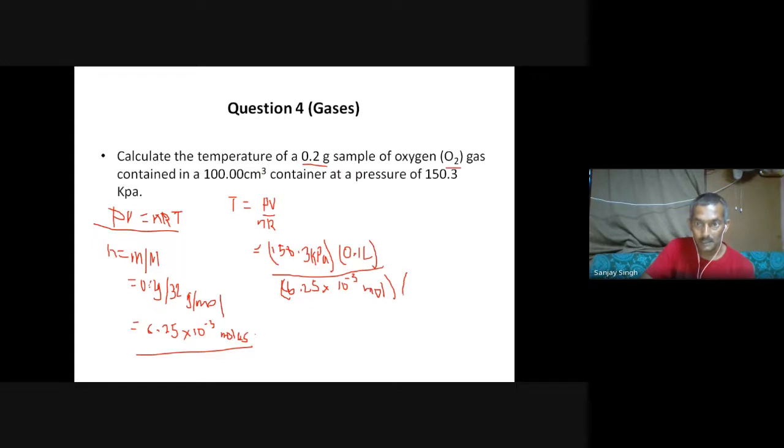Multiplied by the gas constant. The gas constant is 8.314. These values won't be given to you. We need to recall these values for the gas laws, particularly the value for R. So that's joules per Kelvin mole. You also need to know the units so that you can cancel the units and get the standard unit at the end. So now you can cancel some of the units. You can cancel the mole. What else can you cancel? You cannot cancel anything else over here.